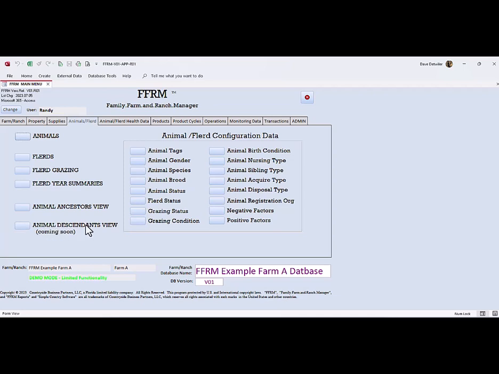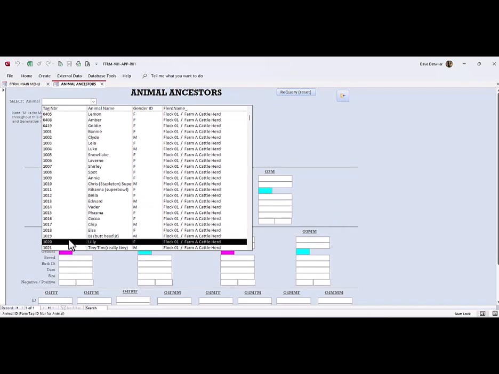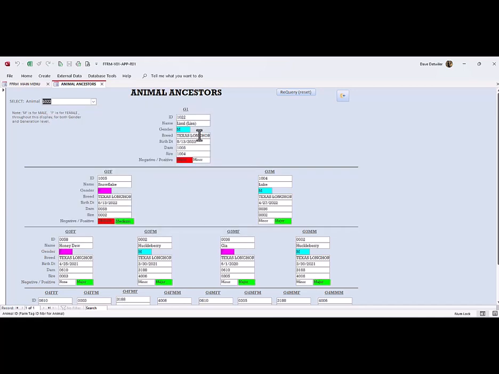Descendants are going to be, you start with just like this one here. You start with an animal and you go backwards. This goes down. Down is backwards. Well, I'll do the same kind of thing. It has to be a different format. I got to think about that, but it's basically going to be from back to front instead of front to back. So it'll be starting at an ancestor and who are all the descendants.